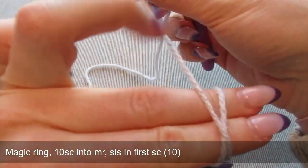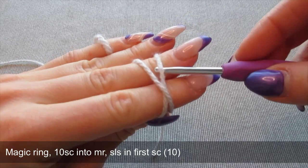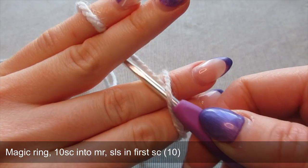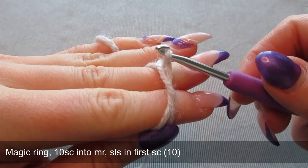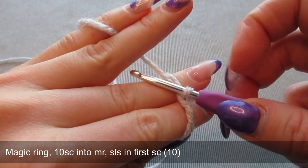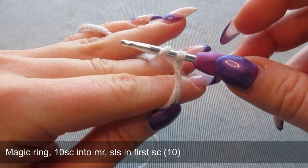For the toe beans, make a magic ring, crochet 10 single crochet into that ring, pull it tight, and then slip stitch into the first stitch. Cut the yarn and leave a slightly longer tail, as you'll be using that to attach the piece to the glove.